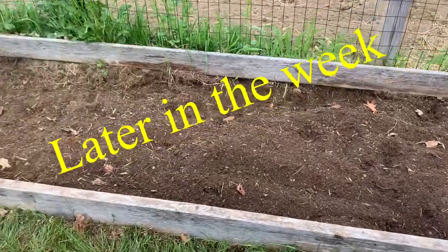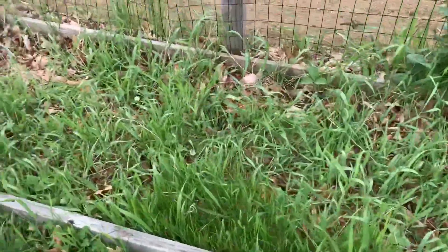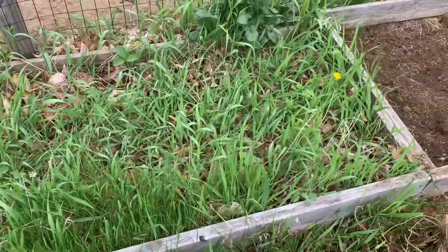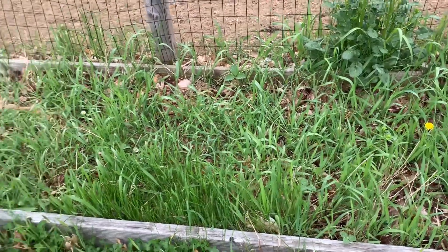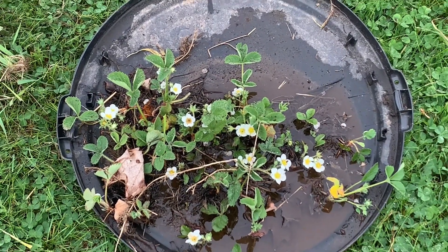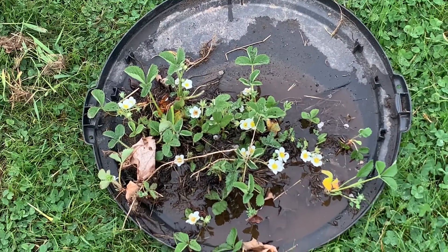One more strawberry bed. Fairly weed free — there's still a few left in there. But today I got to also finish this one. It's a little daunting. I'm sure there are strawberry plants down underneath, and I will find them and put them in a safe spot while I'm digging up the rest of the weeds. But what a good feeling it will be when that's all completed. I dig up the strawberry beds and pull up all the good strawberry plants and put them in — this just happens to be a garbage can lid that has a bunch of water in it — keeps them nice and alive and fresh before I can transplant them.